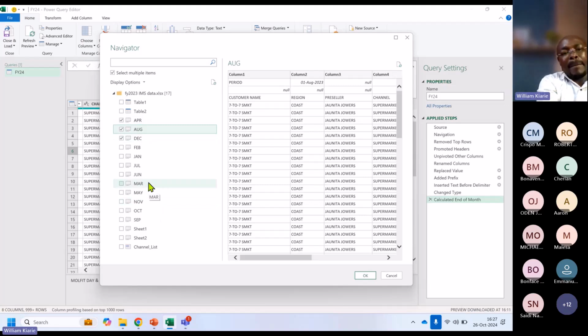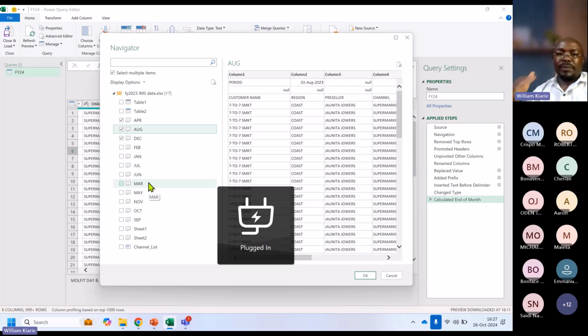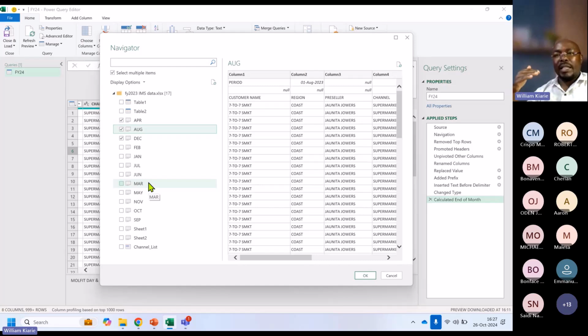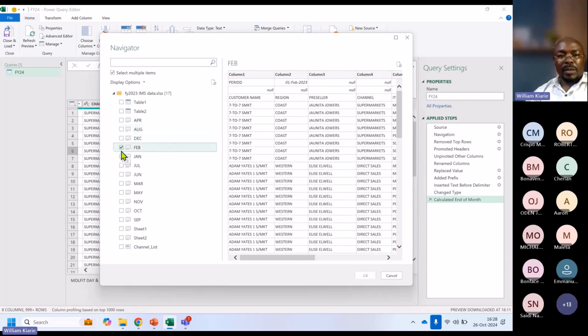But in that case, it means in Power Query you'll have 12 tables for you to clean up and then join them together into one table. In fact, I will illustrate with January, February, and March so that you get to understand what I mean.